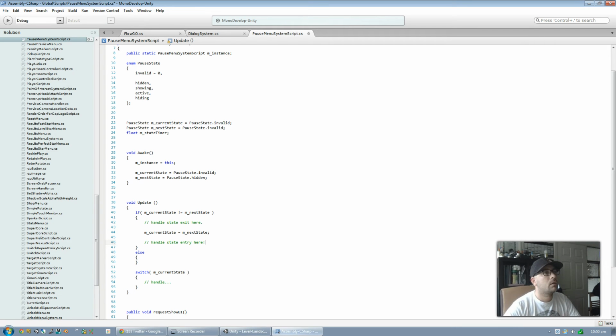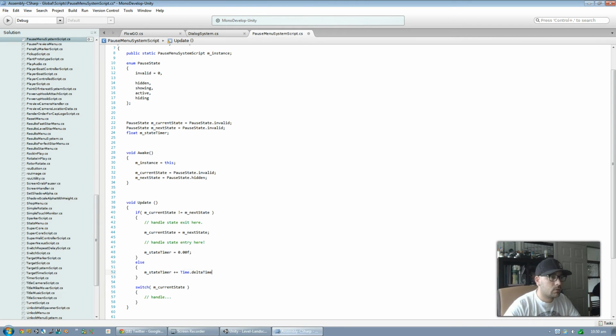And we'll probably put some code in there, but not just yet. But what we do want to do, if we've changed state, is reset the state timer. Otherwise, we want to update the timer.